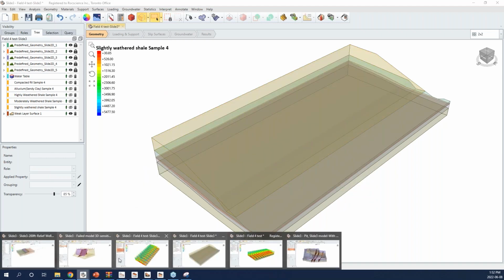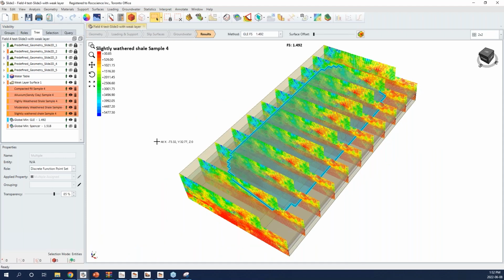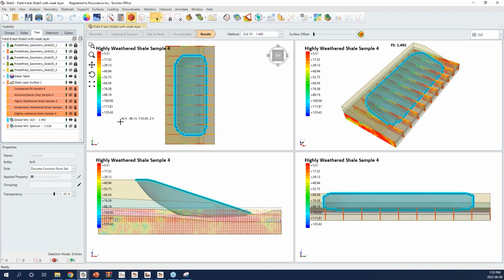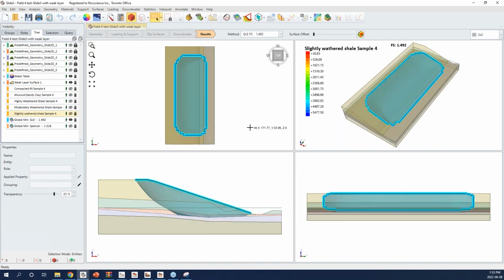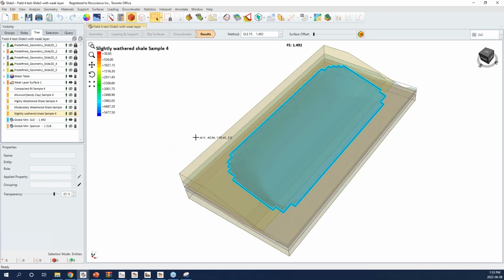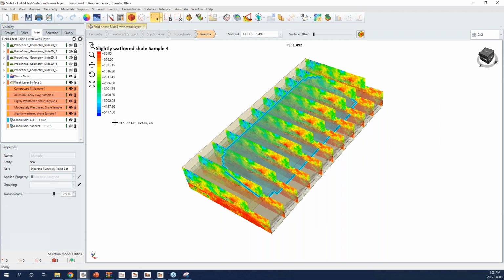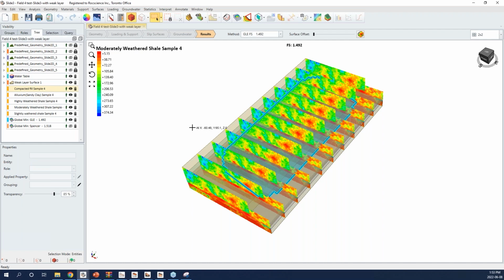I ran this version as well in advance, and the results are slightly different because the software pushed the critical slip surface to touch the weak layer, and the weak layer is defined with the mean values of the original parameters of this layer, and the factor of safety is slightly lower, which is 1.49. So this is showing how you can, first of all, add spatial variability for specific fields and run it in Slide3, and also how you define the weak layer to push the failure surface to go through that layer.